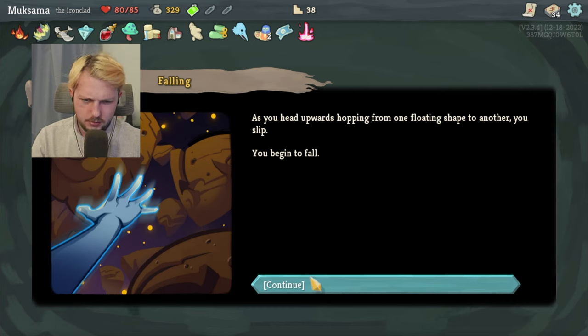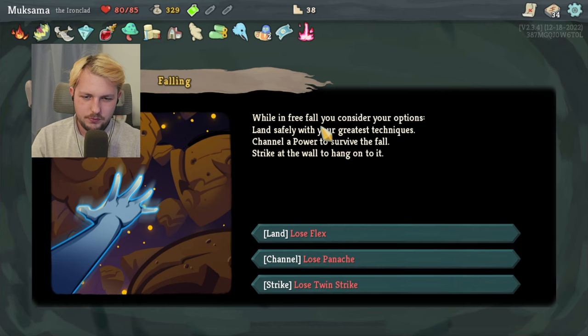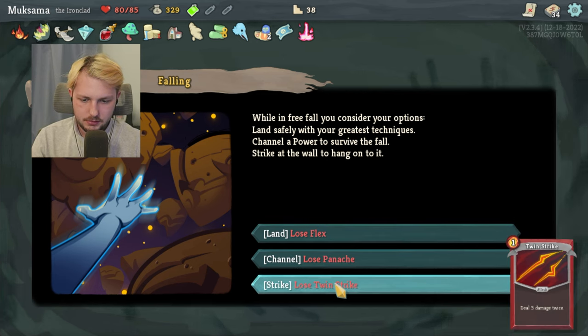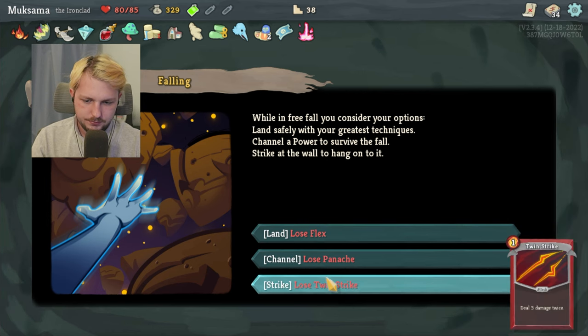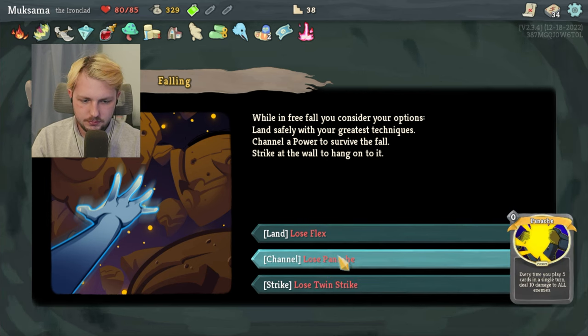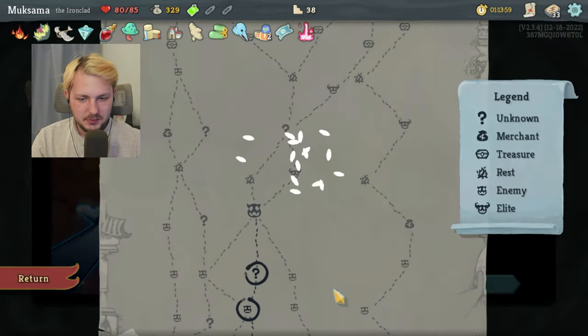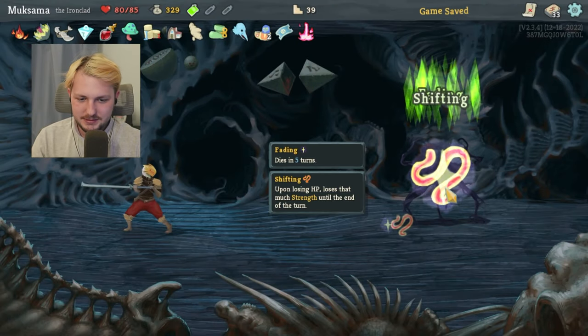You head upward, hopping from one floating shape to another. You slip and begin to fall. While in free fall, you consider your options. Land safely, get your greatest techniques, channel of power to survive the fall. Lose flex, lose panache, lose twin strike. We've never used panache, so here we just get rid of it. That may be a stupid move, but, like, come on, man. Come on.